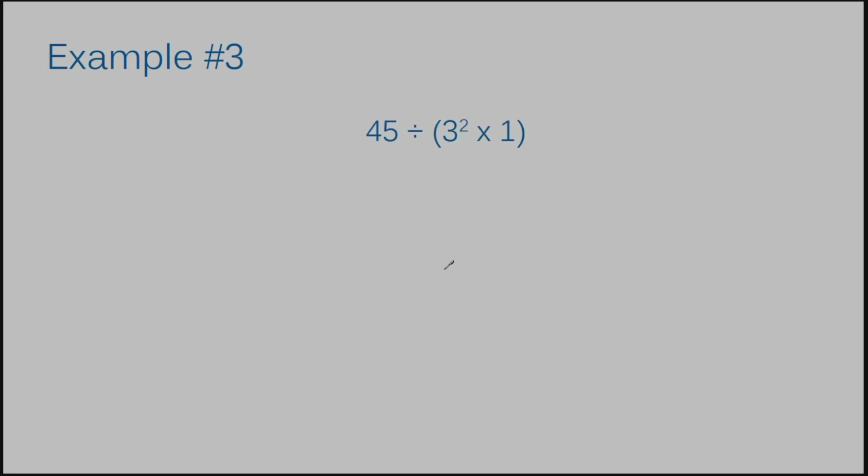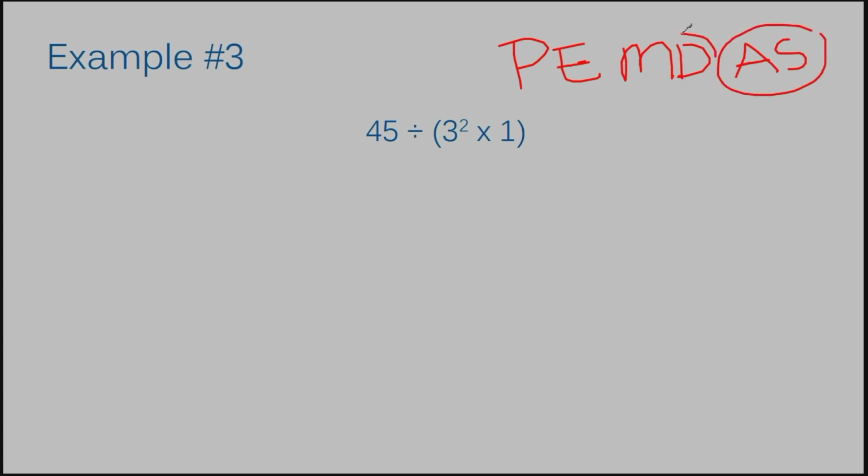Example number 3. Let's start off with our PEMDAS in the top corner. PEMDAS. You may notice that when I write my PEMDAS, I go ahead and leave a little bit of space because I know I'm going to circle in there. Okay. Let's move from left to right. Do I have any parentheses? I do. Okay. When you have parentheses, they can be a little trickier.